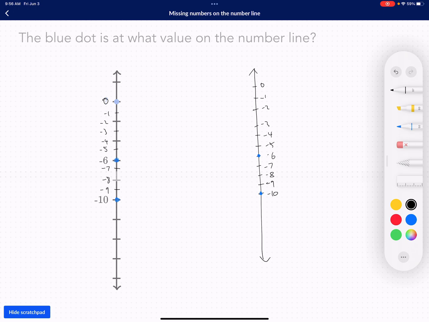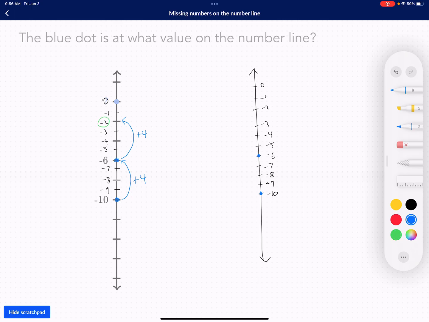But let's say you don't want to go through all that work. Then what we can do is figure this out another way. What is the distance from negative 10 to negative 6? How much is this increasing by from negative 10 to negative 6? We're actually increasing by 4. How do you know? Well, 1, 2, 3, 4, right? So if we go the same amount again, that's going to be another plus 4. If we took 1, 2, 3, 4, and go another 4, that's going to be negative 2 right there.